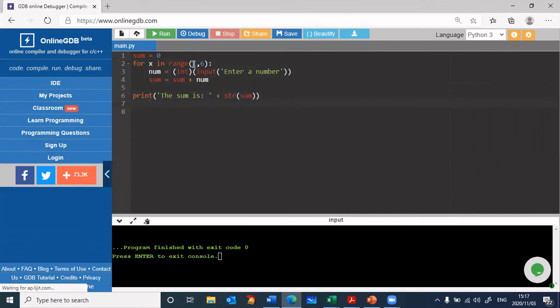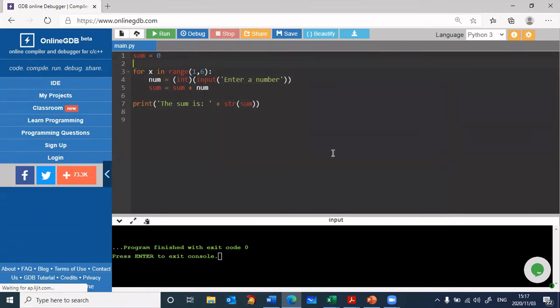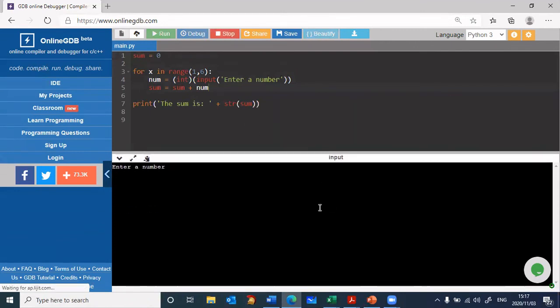So let me leave a line so you can see things better. Here I've got my sum that is set to 0. Sum is set to 0 because of my accumulator. This is my for loop that's going to run 5 times from 1 to 5. I get the number and I accumulate the number, and that happens 5 times. When that for loop finishes, it then comes out and it prints the sum. Let's give this a run to see if there are any errors. There are no errors.